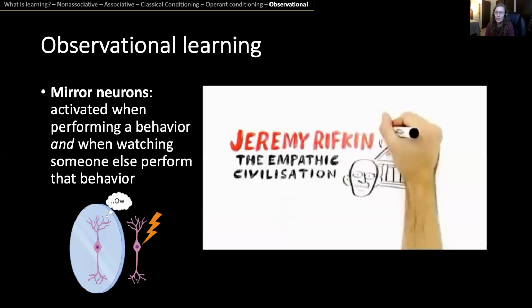Last thing I want to show you, we've touched on this in neuroscience. I had this initially prepared for learning, so we learned that a lot earlier in the unit, but we're going to return to mirror neurons. Mirror neurons are kind of why observational learning can occur. Mirror neurons, again, are activated when performing a behavior yourself and when watching someone else perform that behavior.